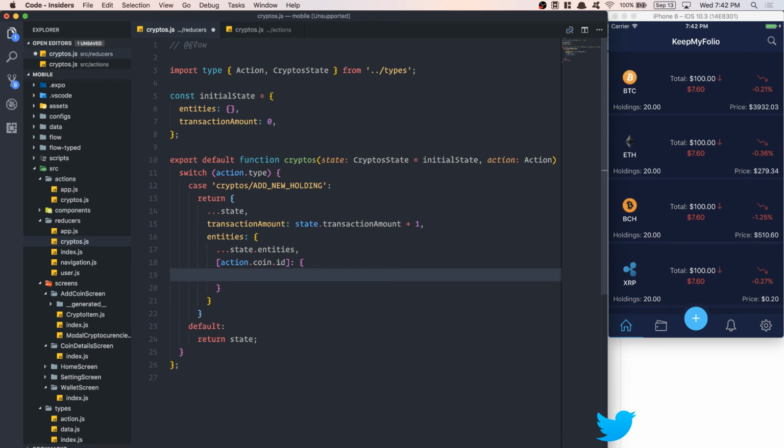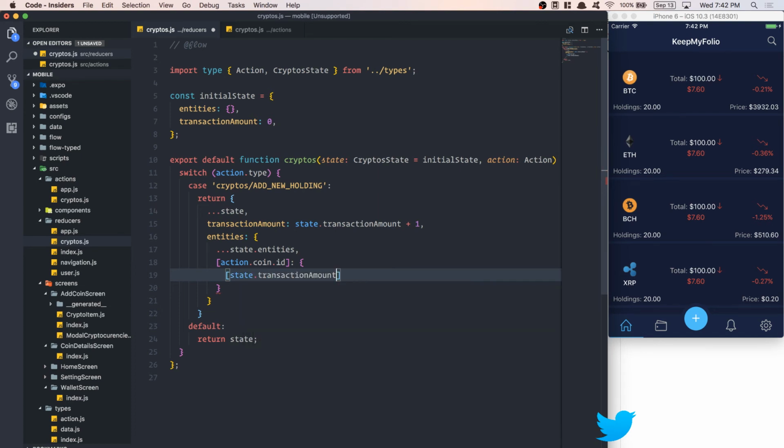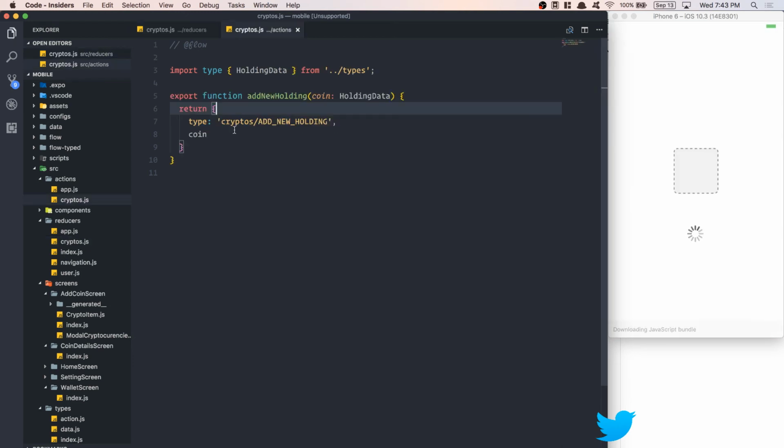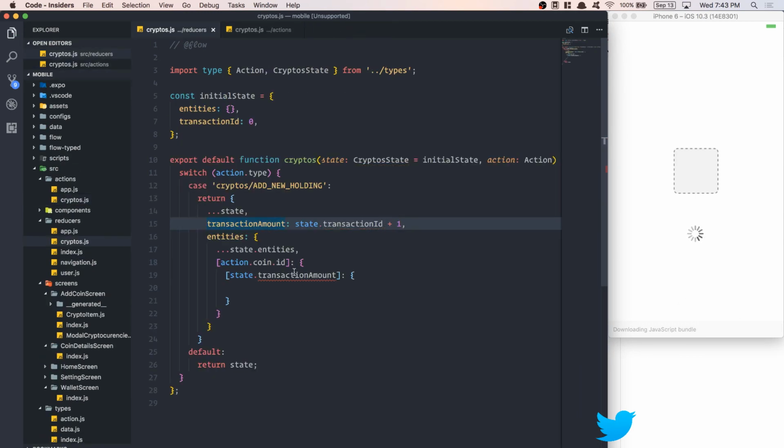Here I'm gonna say, kind of, I think. I'm gonna say transaction ID. Gonna make more sense. And now here what I can do.